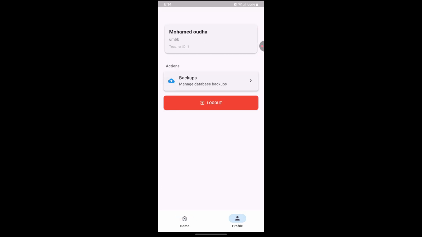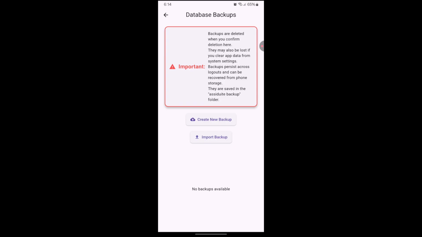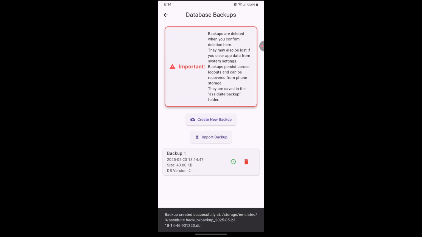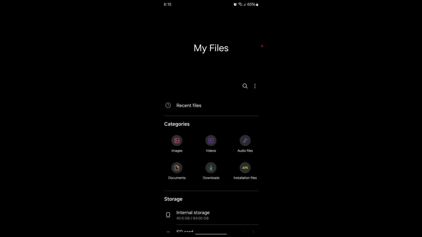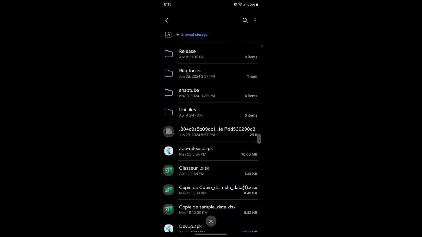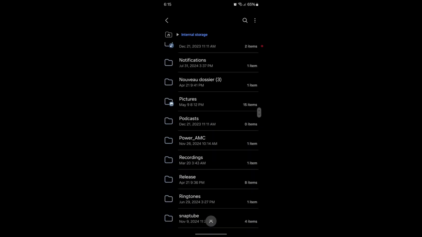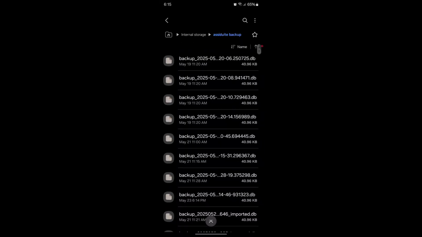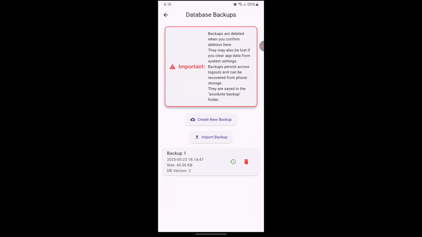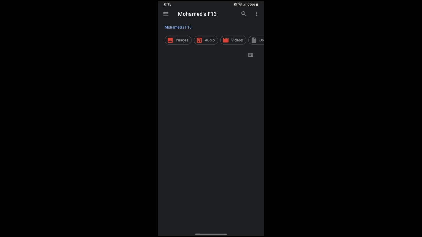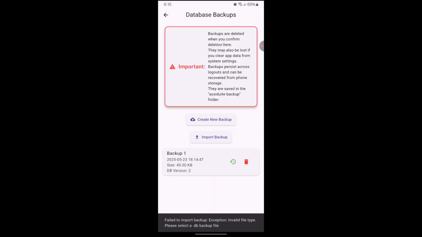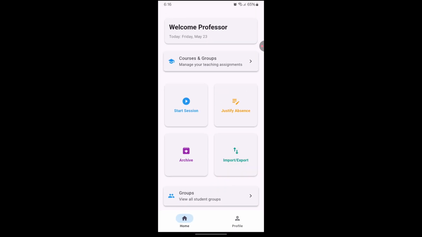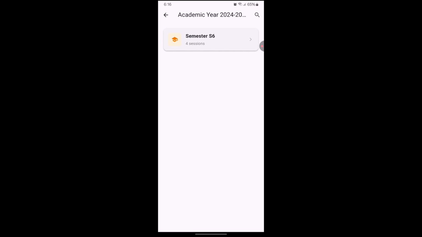Here we can use the backup. The backup is a feature that we added. By using a backup, we will transfer all the data in a secure file. This helps us prevent data loss and use the application offline. Also, the backup has other features. So this is for the archive.